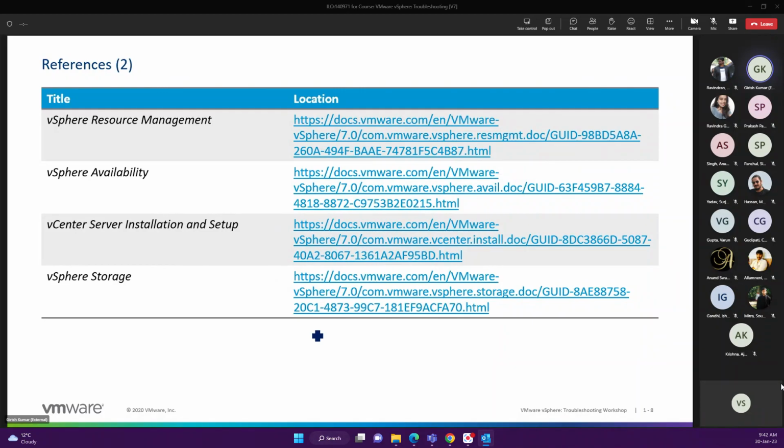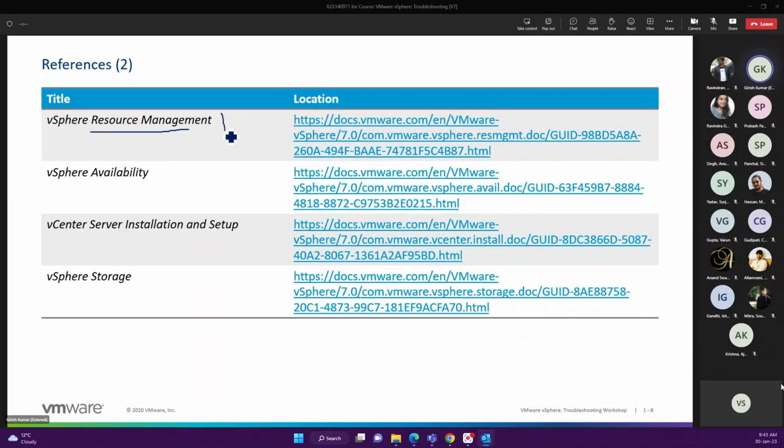But yes, after the training, you might be looking for some more information regarding DRS cluster, HA cluster, vMotion or others. How a virtual machine obtains resources, what the different memory reclamation techniques are, like ballooning, memory compression, swapping.